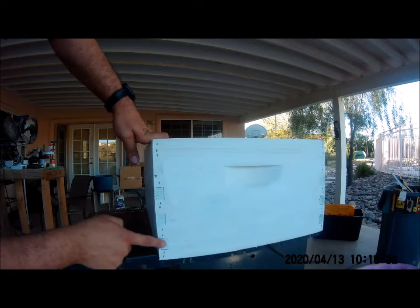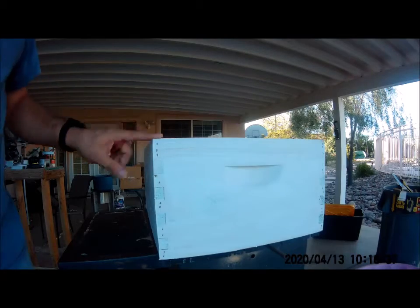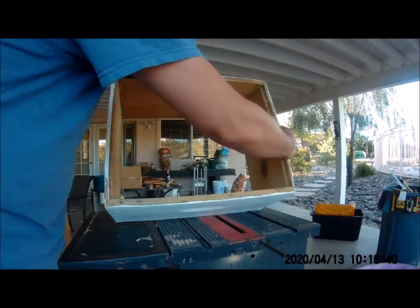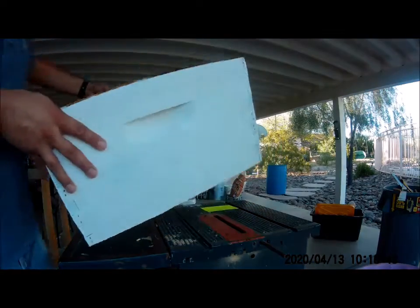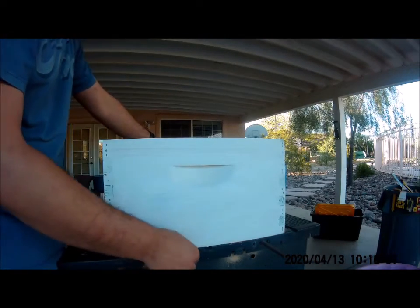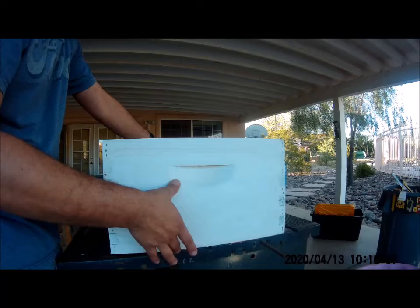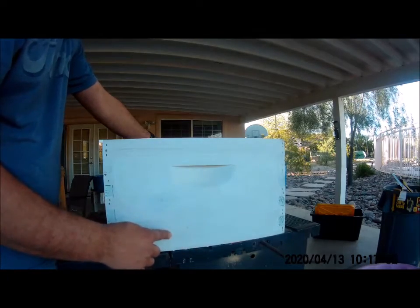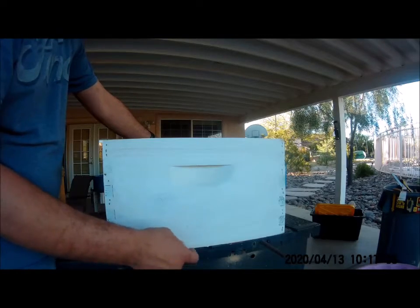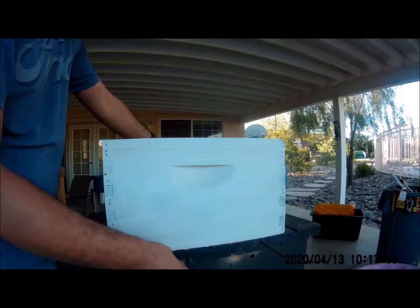You see these little square joints here? I can't do that, so I'm not going to bother with that - it's just going to be a little bit too much work for me. So I'm going to do 20 inches the long way, and then from here to here is 15 inches exactly. The only thing I'm going to change is the width - frames are nine and one-eighth inches long, so I'm going to extend my boxes out to give them another inch - ten and a half inches.